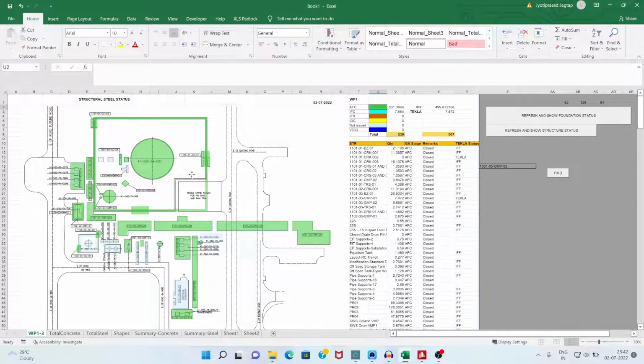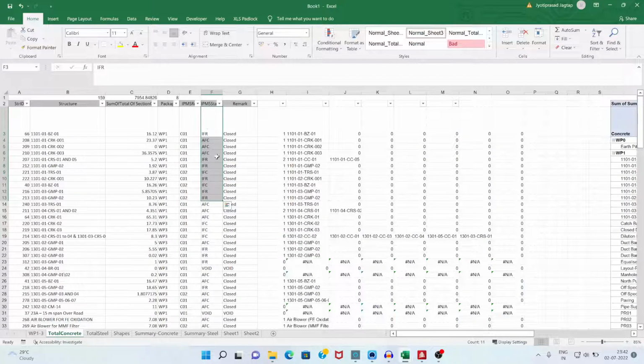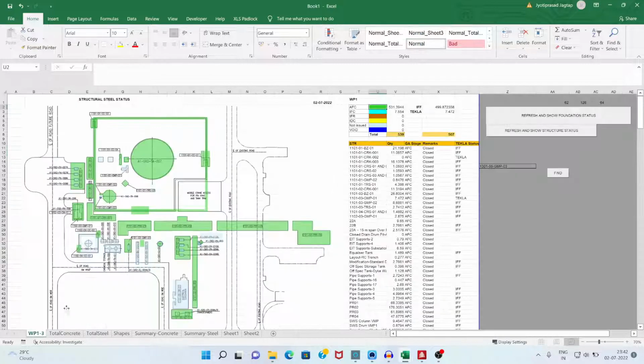If I wanted to do it manually by checking each and every structure status, it would take 1 to 2 days, and he would not be happy if I gave him the report that late. So what I did was prepare a macro. That macro directly reads the status of the structure, selects that shape and colors it accordingly. So how it works, I just click here.